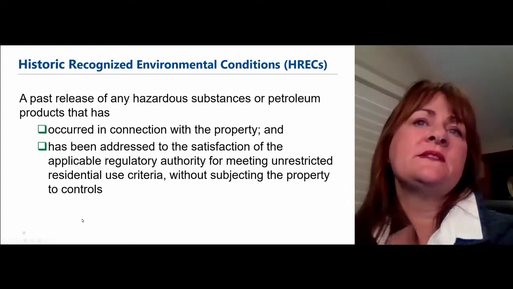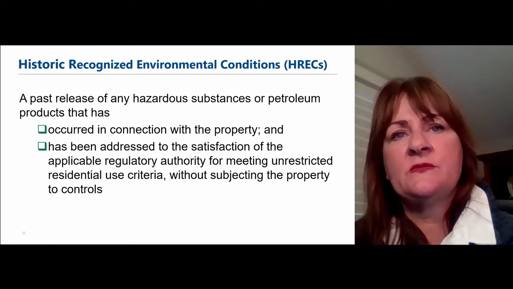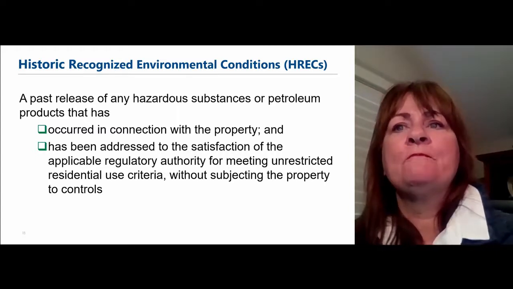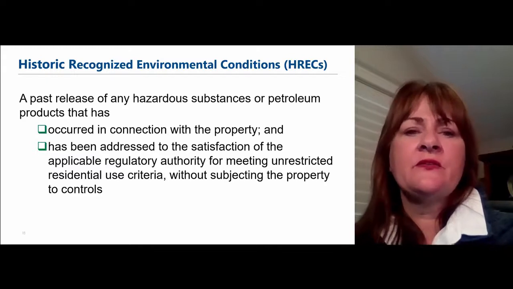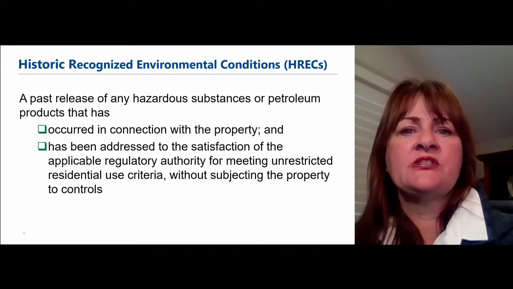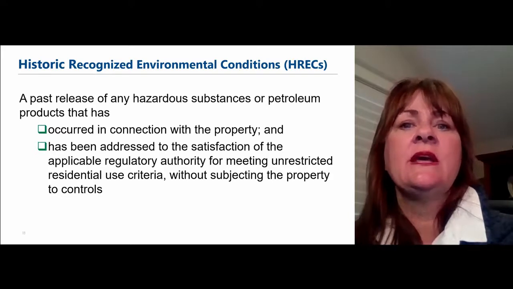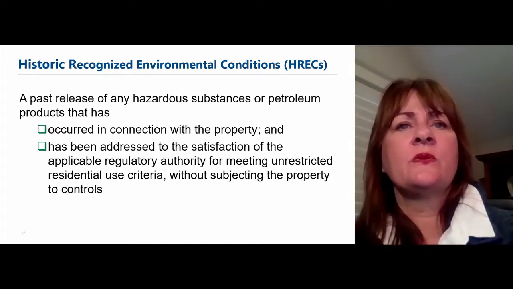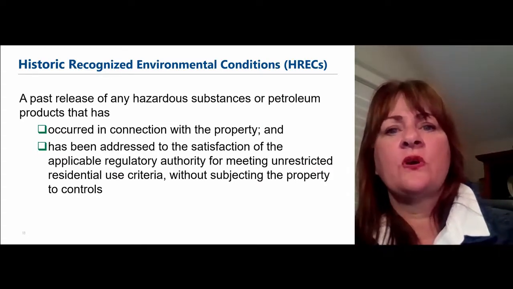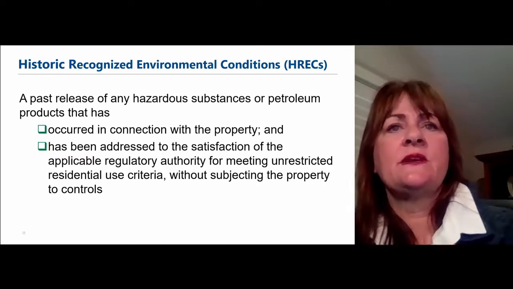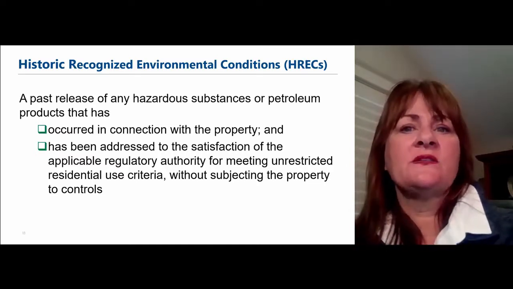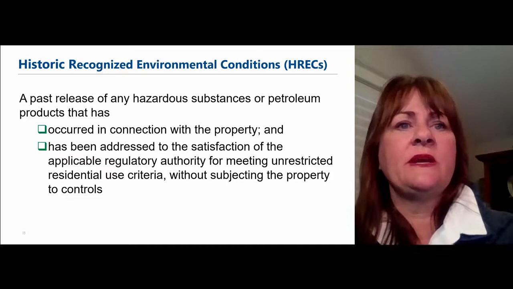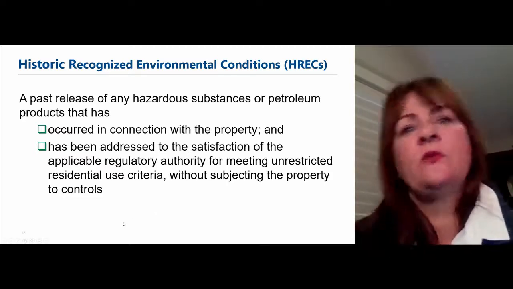The kicker here, and this is with the new ASTM standard revision that will be coming out in 2021, I believe, is that the standard that has to be met in order for a condition to be a historical recognized environmental condition is that the cleanup standards used, let's say a cleanup occurred in 1998 with some cleanup standards for chemicals, would also have to meet the 2021 criteria in order for it to continue to be considered a historical REC. If not, then it would be considered a REC.